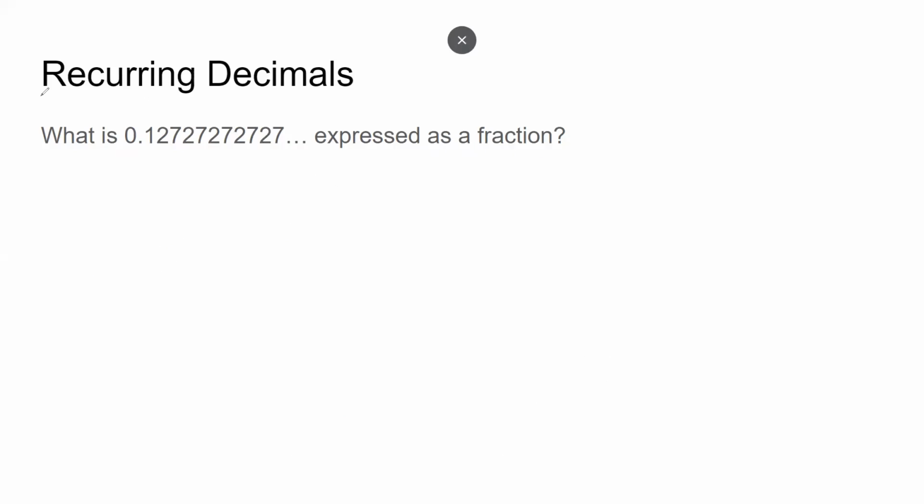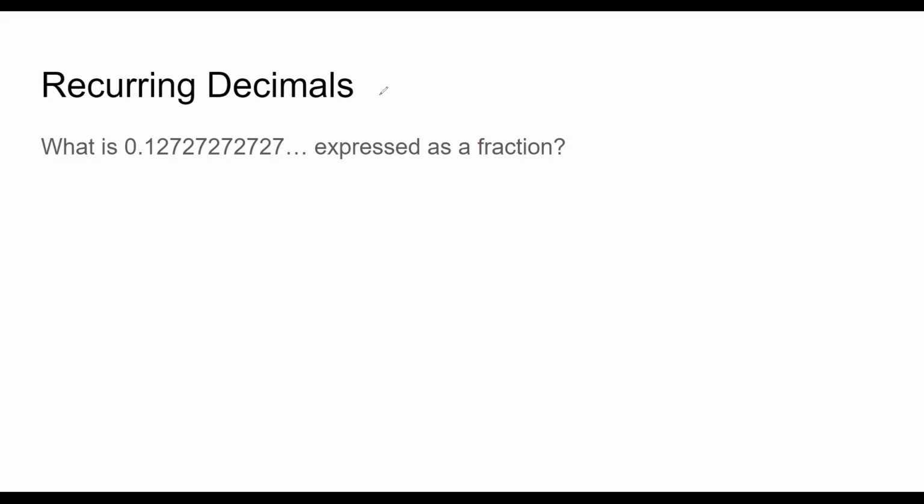So now there's this interesting trick here with recurring decimals. What is 0.1272727 expressed as a fraction? Well, you might have seen this written more like with this bar on top. So that's basically what this is. We can actually break this down with geometric series, and try to follow along here as I go through this process. So we have this number here.